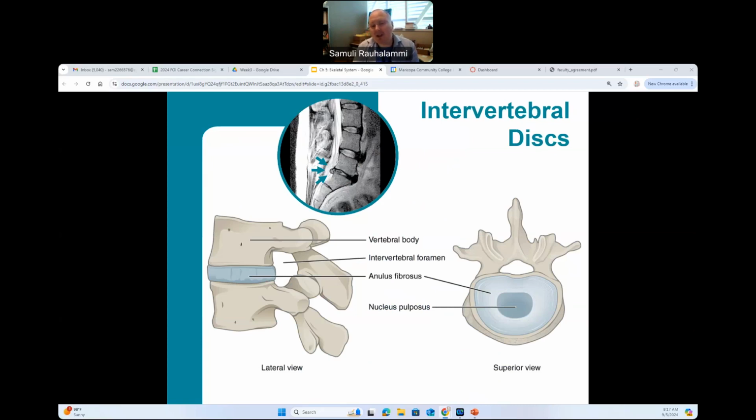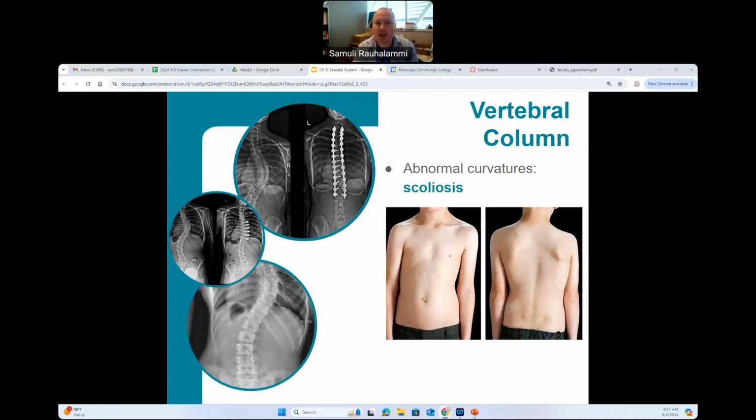Obviously, in a clinical consideration, one thing to keep in mind is that the intervertebral discs can get damaged. We can develop a herniated disc, which is basically a disc that bulges out from its place. One of the issues we see with these is that they might end up pinching a nerve of a patient.